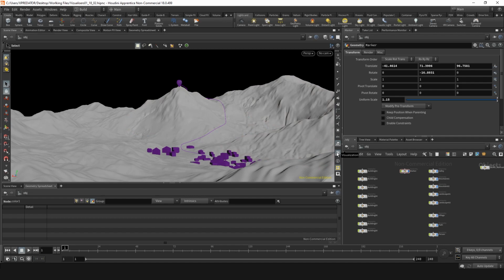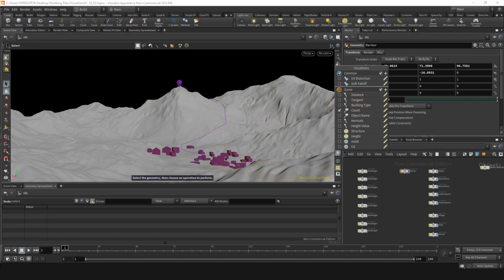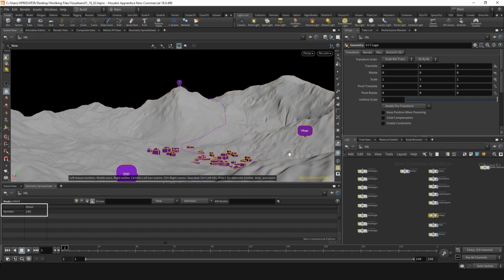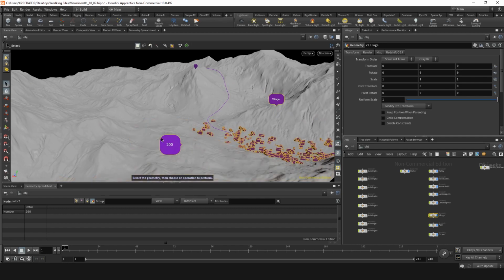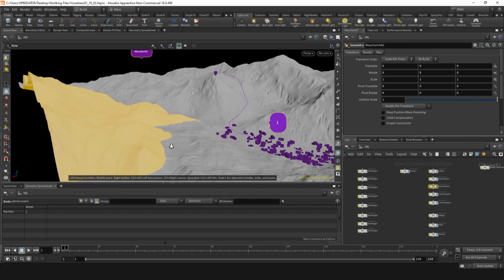These have been the 4 main visualizers. In the Houdini file, I included also other examples of applied visualizers. We have an example of a name tag reading out a detail attribute from the node, which stores the amount of elements. In the case of the village, these are 200 houses. For the mountain, it is 1.